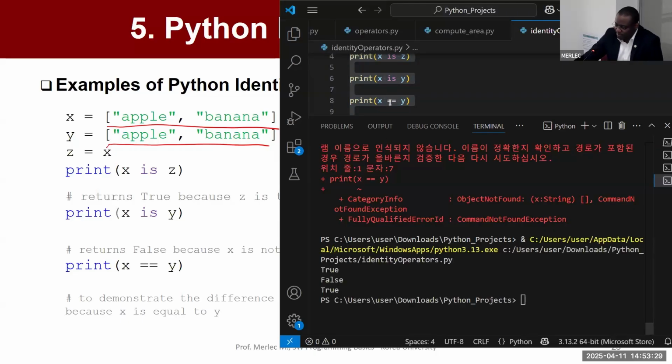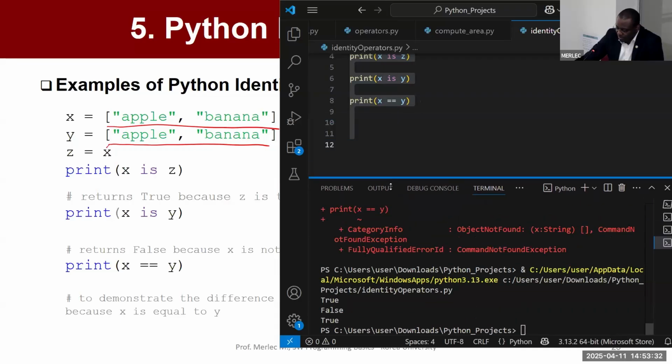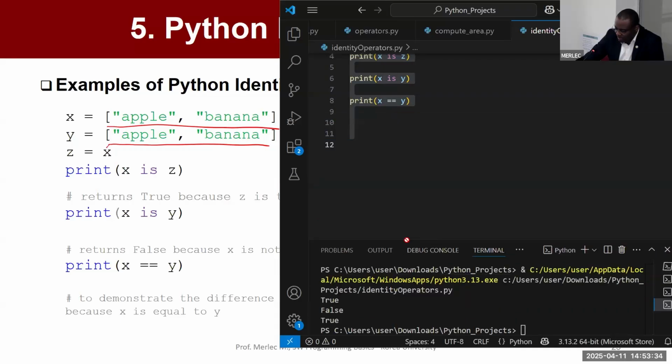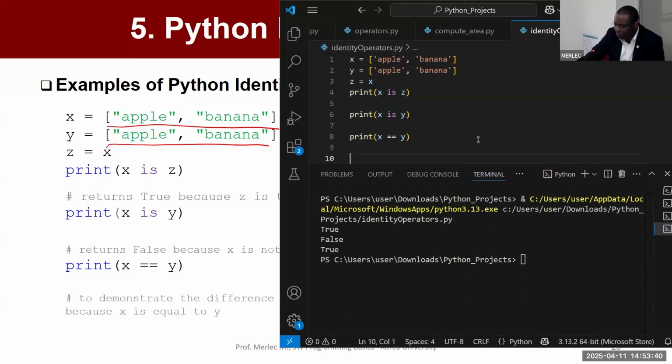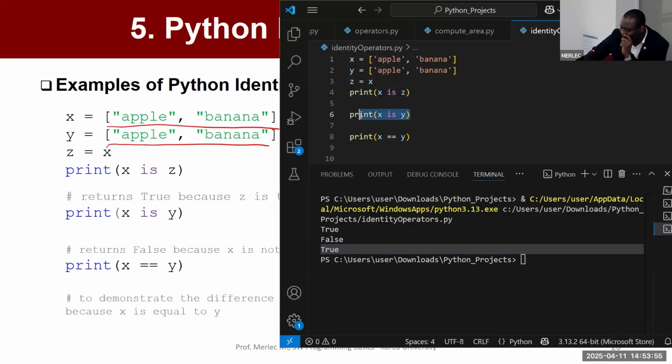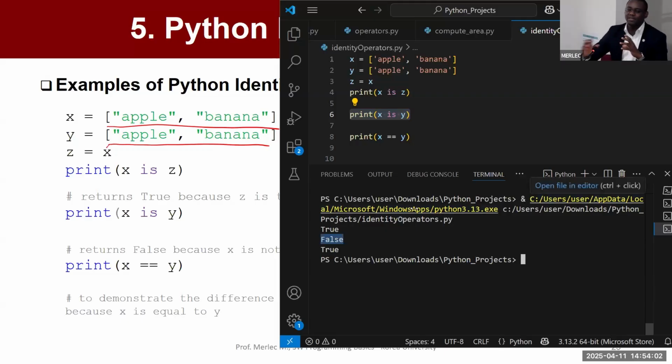modes. You will see here, I would like to elaborate on the difference that can be found between the equal depending on the nature of the object. Here, I have a list of objects. When I use is, it does not have the same meaning as equal because you can see the list here contains the same object. When I use is, it gave me false. This is because of the encoding of the objects in memory.